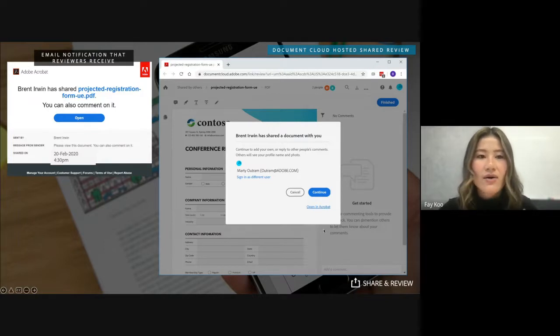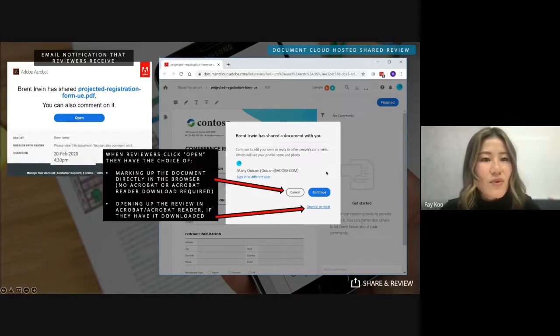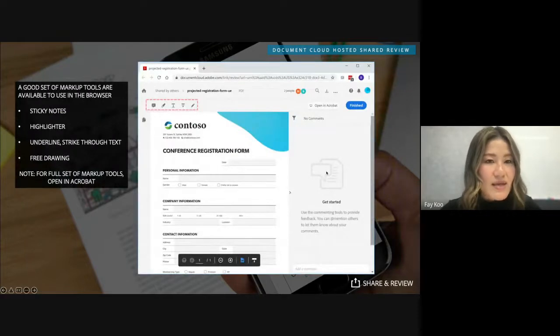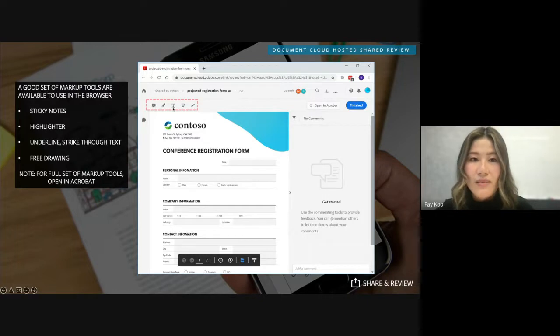Depends on how you want the experience to be. Different people have different preferences, so we allow them to do both. If you remain in the web environment, you have a good set of markup tools. You can comment, you can highlight, you can underline, strike through the text. You can also edit them with your comments as well.